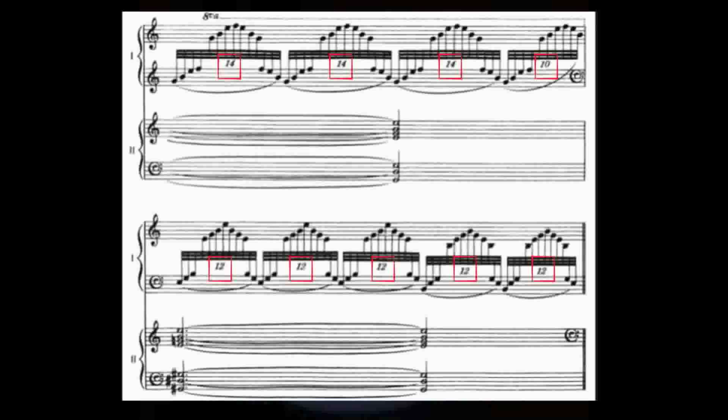What that means, and I know this seems kind of crazy, is that the composer is asking you to fit 14 notes, or 10 notes, or 12 notes, whatever the number is, into one beat of music. So if this is my beat, 1, 2, 3, 4, 5, 6, 7, 8, 9, 10, 11, 12, 13, 14.